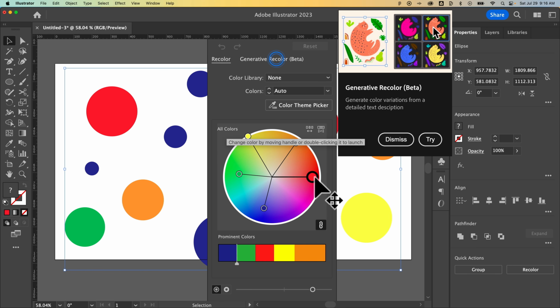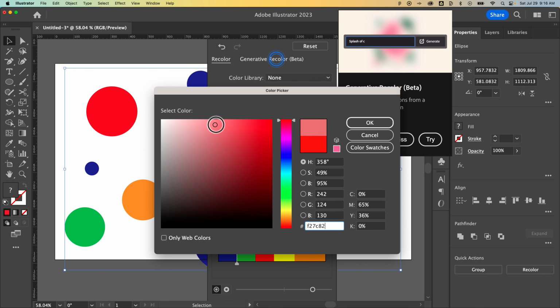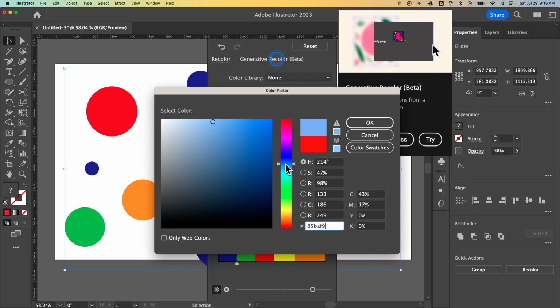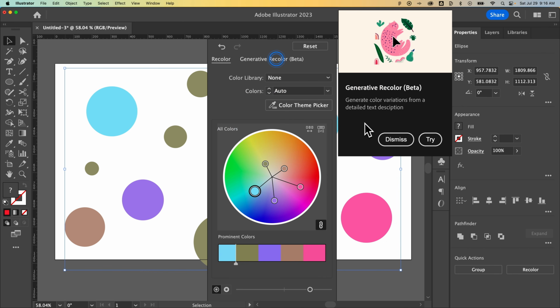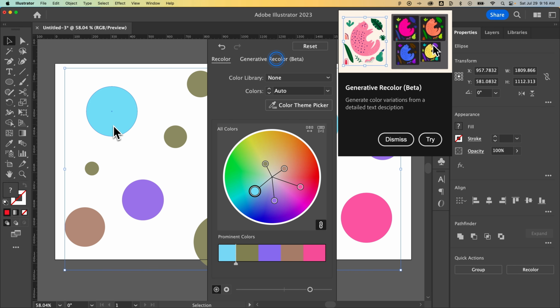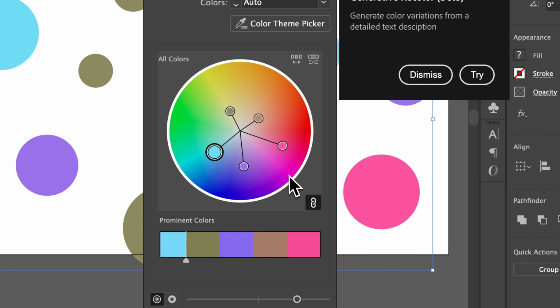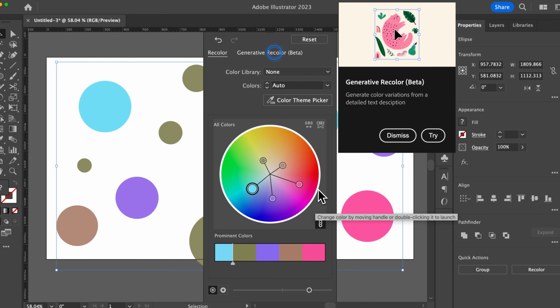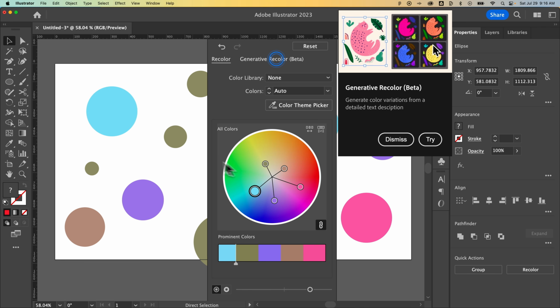If we click on one of these colors, and we double click on it, we can actually change it. So let's say I wanted to take all of the reds to a really light blue, like a sky blue. You can press OK, and you can see how it changed that out there. Now, there's one issue here, and that's that it was linked. And so we actually need to unlink that before we make that change, because it changes everything relative. You can see every other color changed as well.